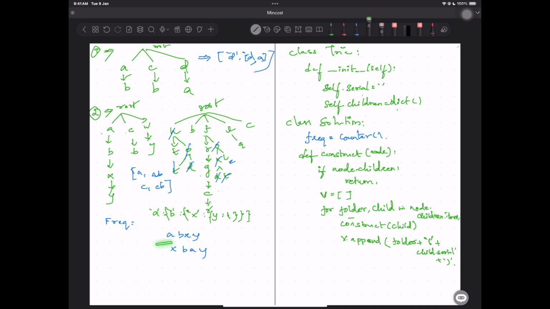So to compare, what we will be doing initially, we would have sorting, right? To compare two strings we will have sorting. So if you don't append this open and close, and if you sort, both will become A B X Y, A B X Y, and it will return that both are true. But no, it is not true, because here A is a root folder for B X Y, here X is a root folder of B A Y, right? So if both the root and its folders are same only, we will be doing.